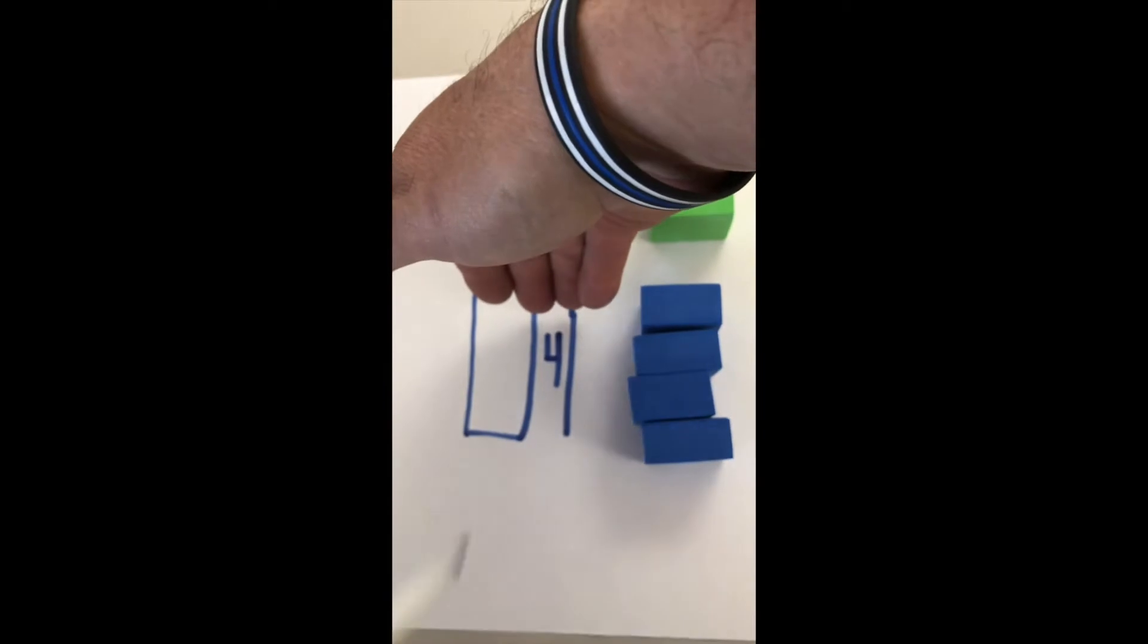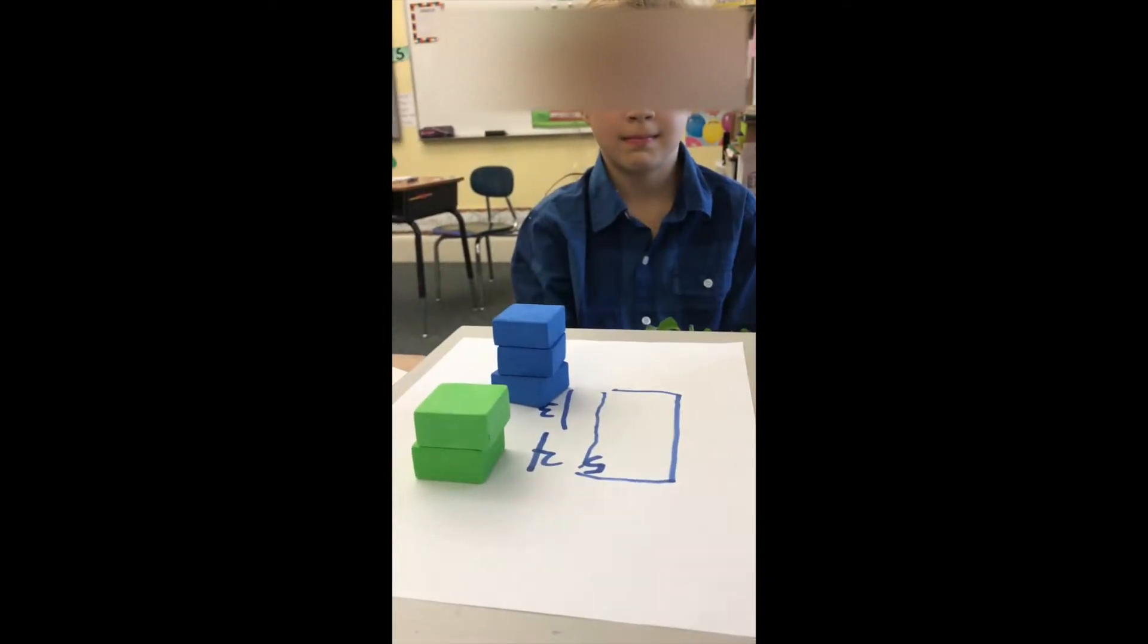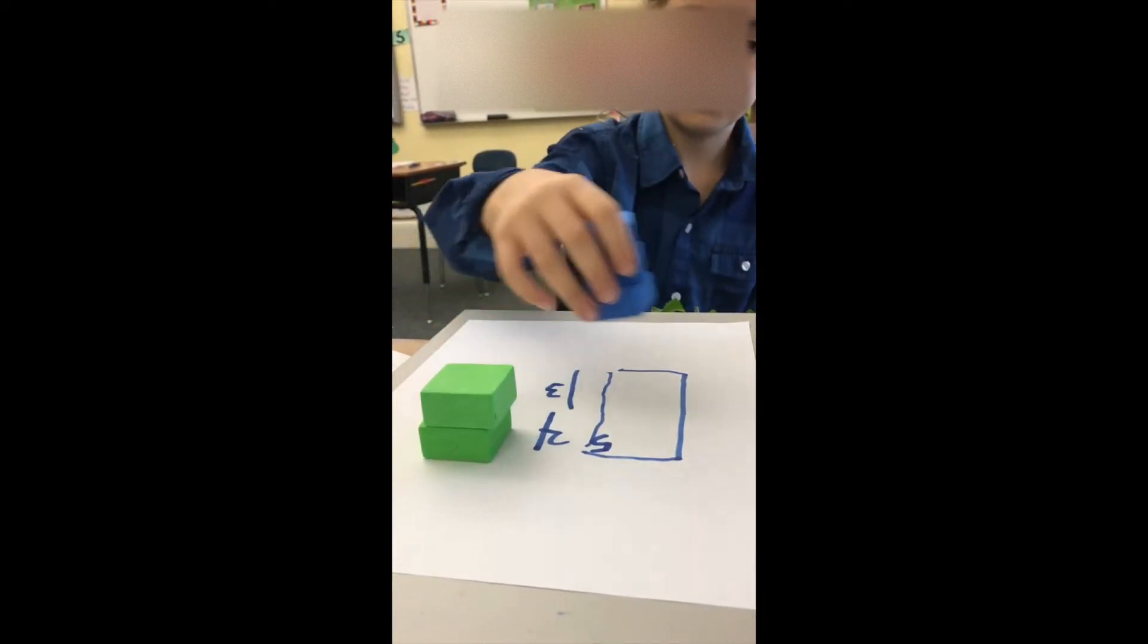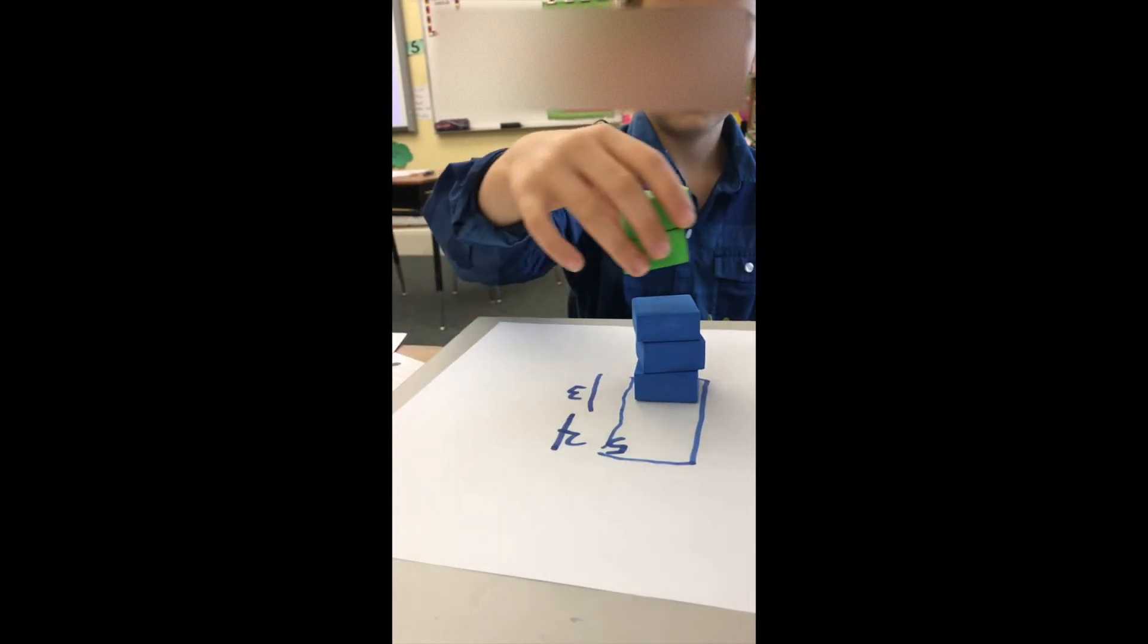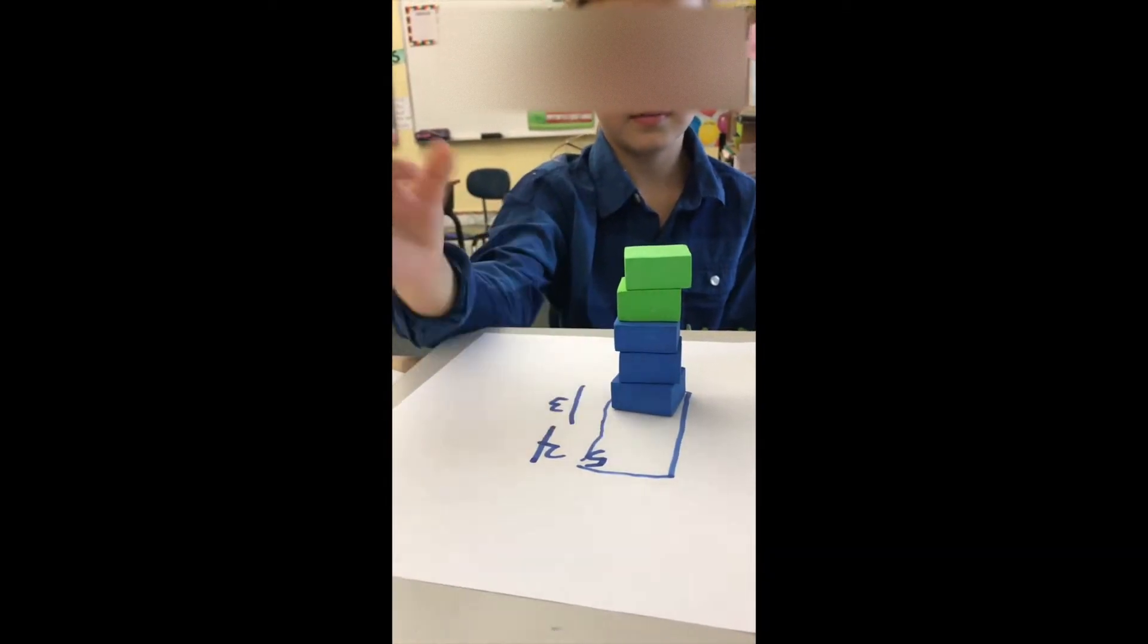Now you're gonna start by putting blue together with green. What are you starting with? Yes. And you're gonna put that with - how tall is that now? Five. Yeah, tip it over and show it's the same as the diagram. Nice.